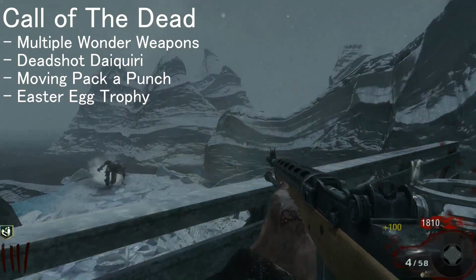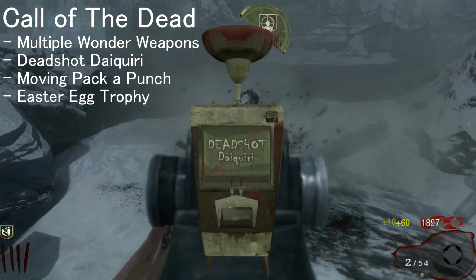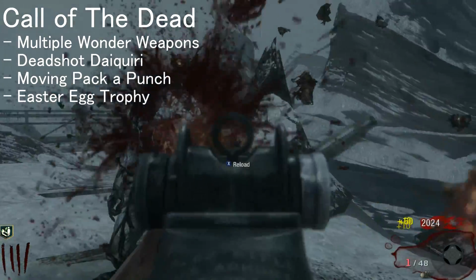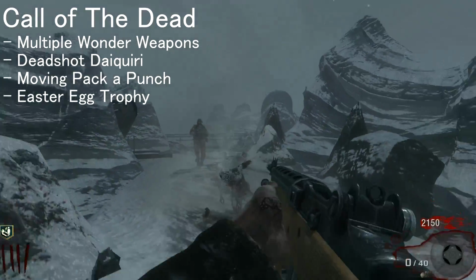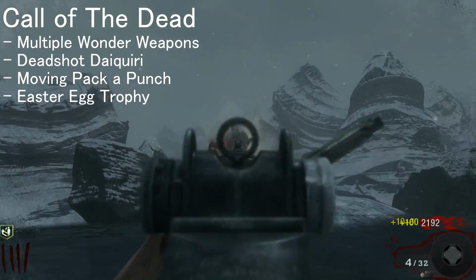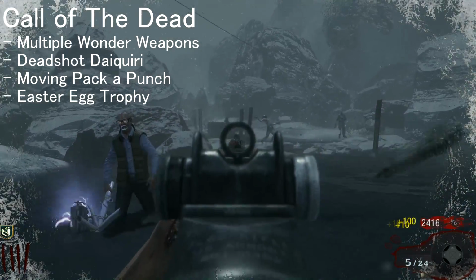Also, what Call of the Dead did is it introduced Deadshot Daiquiri, one of my favorite perks of all time. Also, it had a moving Pack-a-Punch machine, which was the first map to do that. And also, surprisingly, Call of the Dead had the first Easter egg that had a trophy or an achievement actually linked to it. No other map had done that yet.